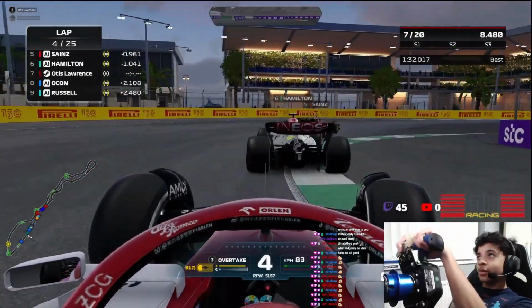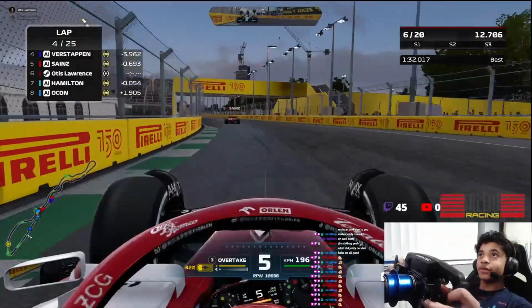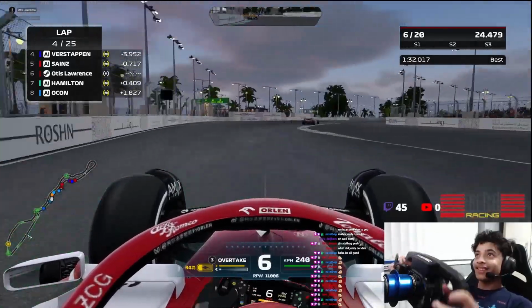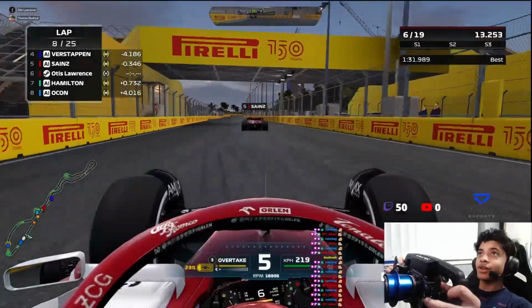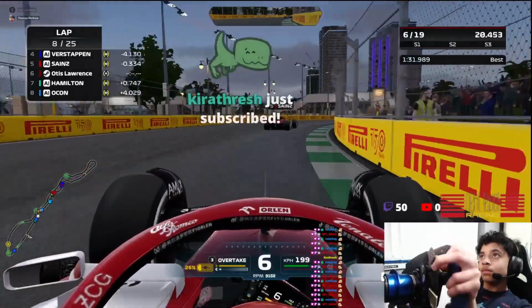Oh, Sainz has sent Hamilton. Hamilton's just let me through, thanks. They just drift through the corner and it just sticks. I was gonna say that as well. It's quite usual, to be fair. It's not surprising. Oh, they got top side now. Oh, they could get the lead. Oh my god. It's all kicking off now, Otis.